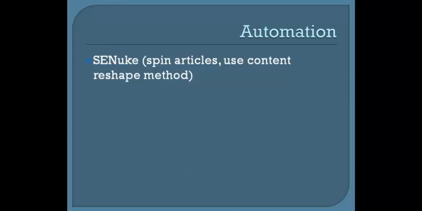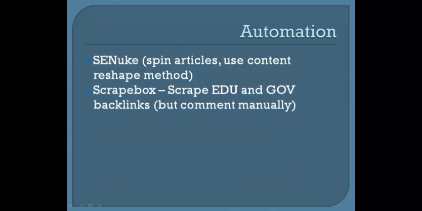When you spin the articles, you can take one article, and basically what spinning means is, let's say you have a sentence inside that article that says, "This dog jumped over the fence." You could turn that into hundreds of different sentences, like "this puppy" or "this German Shepherd hopped beyond the fence" or "over the fence," something like that. So if you spin the articles using SENuke, you can actually get tons and tons of backlinks. It's pretty amazing. SENuke is a monthly priced product. I believe right now it's $127 a month, or $147 or something around that per month. So it is a little pricey on the upscale, and I would recommend you doing it manually first, just so that you can get a good idea of it.